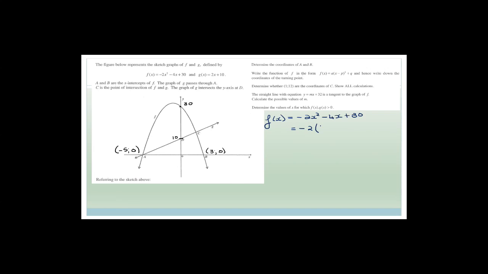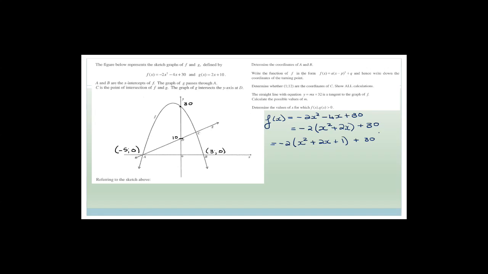So I'm going to go minus 2 and I'm left with x squared. I'm actually only going to take out the minus 2 from the side, so it becomes plus 2x, and then plus the 15 over here. Okay, but now we have to get it into that form, so what you need to do is complete the square. So we have minus 2 times (x squared plus 2x, and then what do we do? We halve this and square it. So 2 divided by 2 is 1, we square it, it's 1, plus the 15.